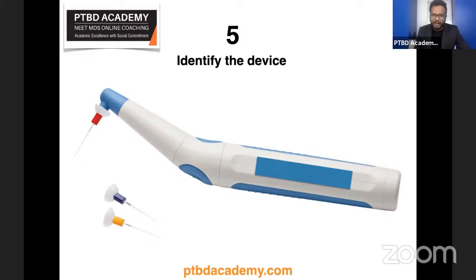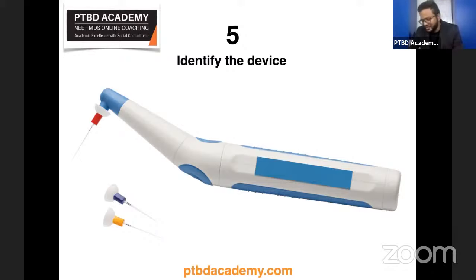And then we have machine assisted: rotary brushes, continuous irrigation during instrumentation, sonic irrigation, ultrasonic irrigation, which includes continuous ultrasonic irrigation and passive ultrasonic irrigation. And then finally, in machine assisted, we have pressure alteration devices, which are based on negative pressure technique. Usually when we use a syringe, we apply pressure, that's positive pressure, but this is a negative pressure technique, right? Via negative pressure technique, we have the EndoVac, and then we also have RinseEndo. So these are pressure alteration devices. Consider them very, very important.